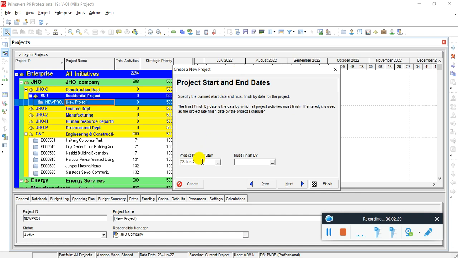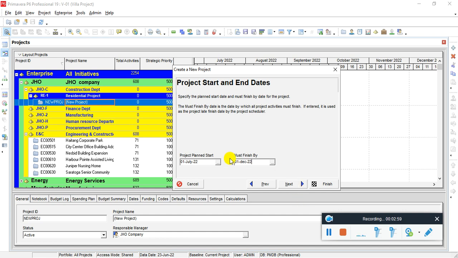For example, our project is going to start from 1st July, and it must finish after 6 months, so it must finish by December, for example, 22.